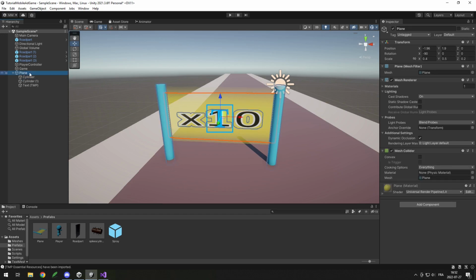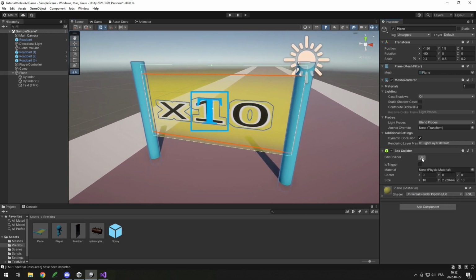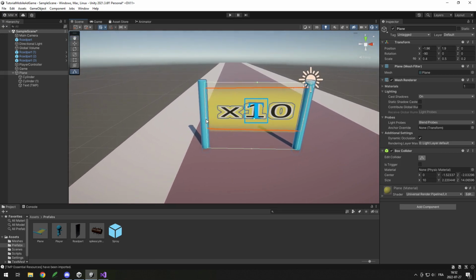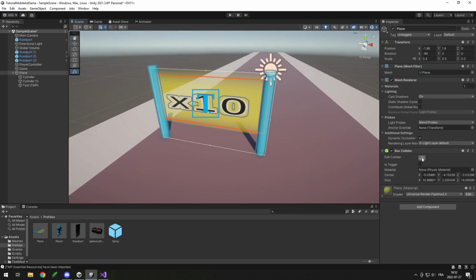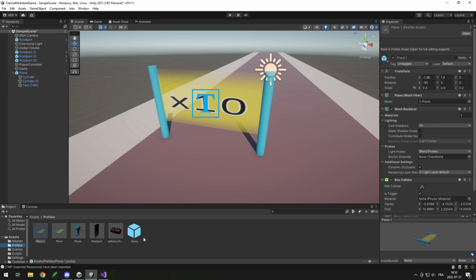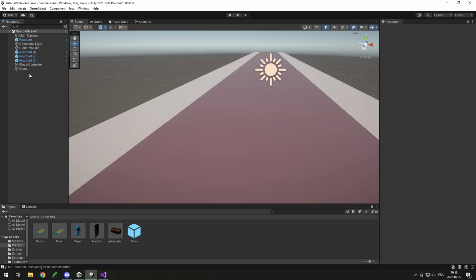So click on your plane game object, remove the mesh collider, and add a box collider. Now for this box collider, I actually usually make it a bit bigger, so you make sure that the player doesn't miss it. Even if you kind of touch just the poles, that's good enough. But obviously set this up however you want. And also make sure to click is trigger. So now that this is done, you can simply drag your plane into your prefabs. Make sure that you have all of your children, your text, and your cylinders in it. And then you can delete it from your level.